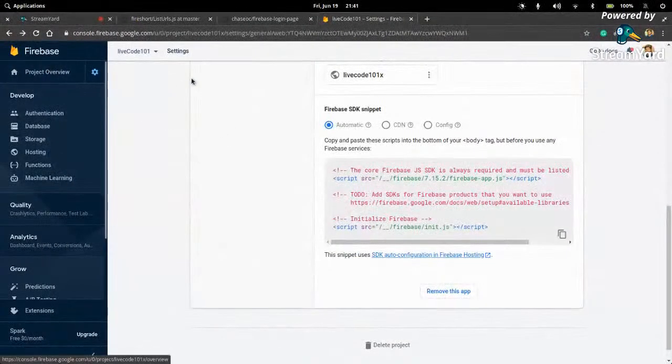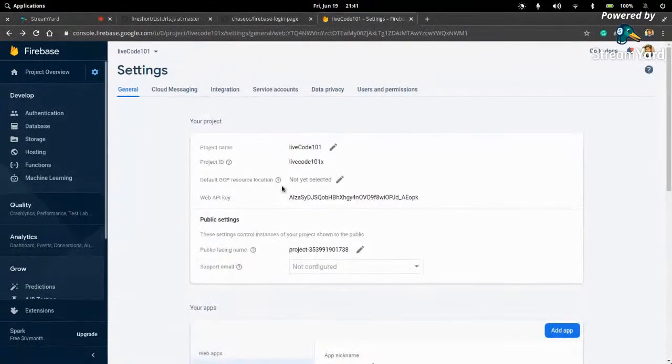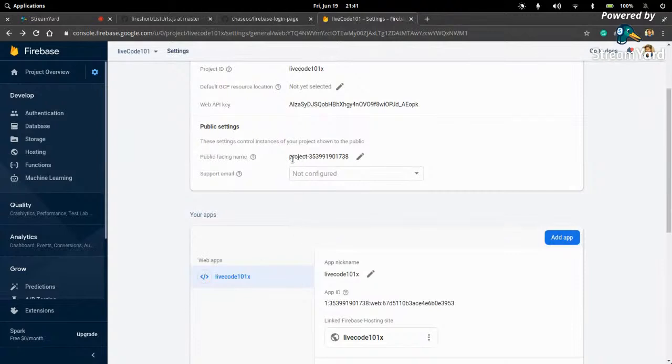go and take a look at my Firebase project. My project name and ID are a bit different. Project name is Lifeboat 101 and project ID is 101X. So I have a very bad public facing name. That's okay.